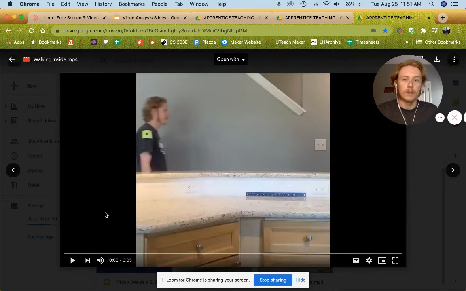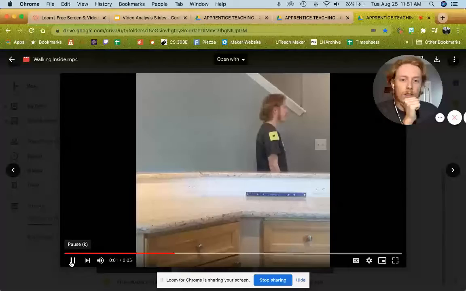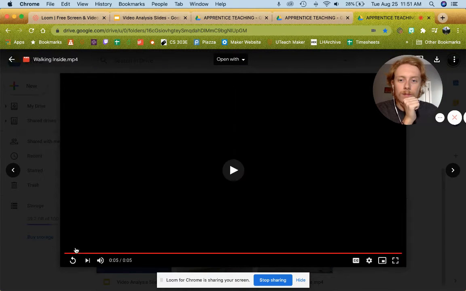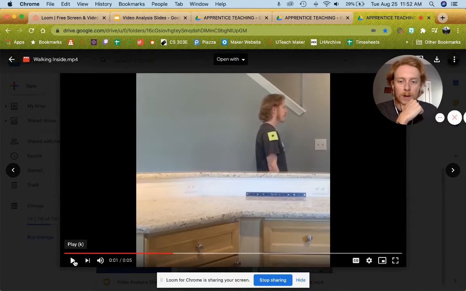Okay, let's look at this example. Ready? Let's watch the video first. Okay, awesome. Let's go back and analyze this one. Let's stop it right here. Do we have a scale? Yes, we do. I have included this ruler right here on my countertop so that I know exactly how big it is. It's a 16-inch ruler. And it's at the same distance from the camera as where I am, so it's in the same plane of the motion, which is really important.